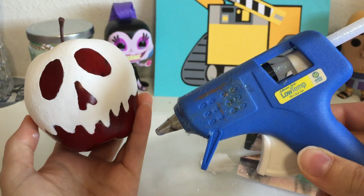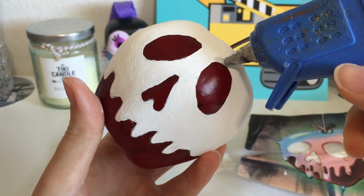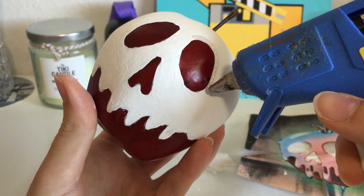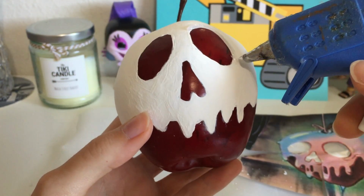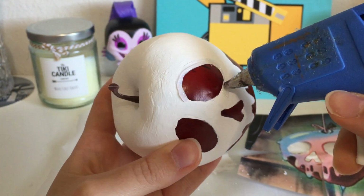We're now going to take out our low temperature hot glue gun and we're going to outline our features. Staying all along the white, go around your eyes, nose, and drip lines along the bottom. The low temperature glue will help us hold the form we want since it doesn't get warm enough to flow like the hot temperature glue can.